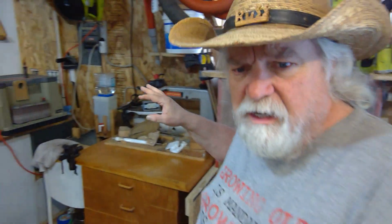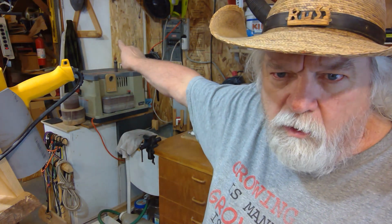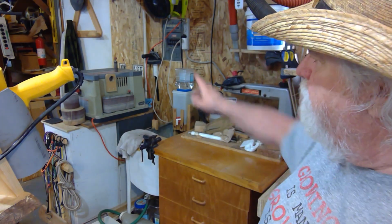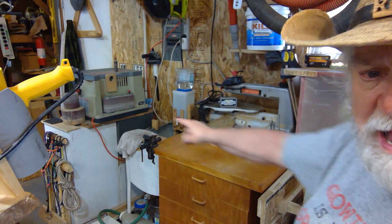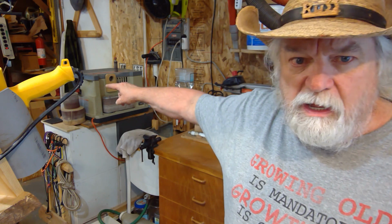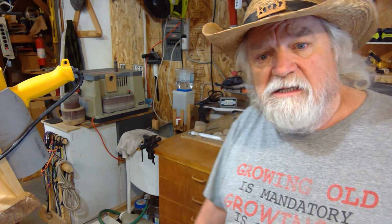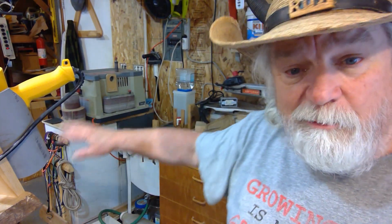Now to the other side. If you look over here, right there is my white door. That's a walkout door to the outside, and that's about 8 feet to there. So I do have my Ridgid belt oscillating sander here, and it's on wheels. So if I need more than 6.5 feet on this side, I can roll that, swing it around out of the way, no problem.